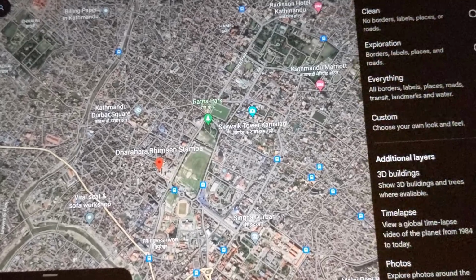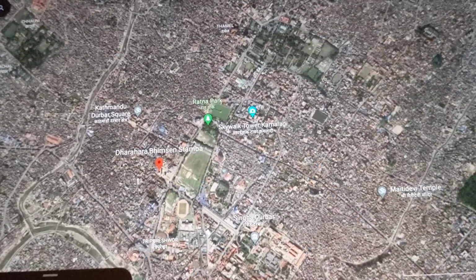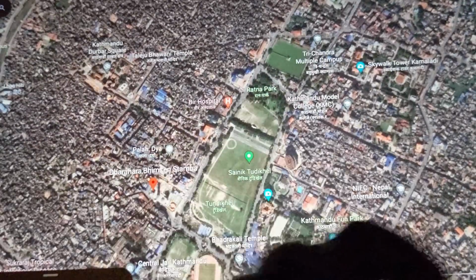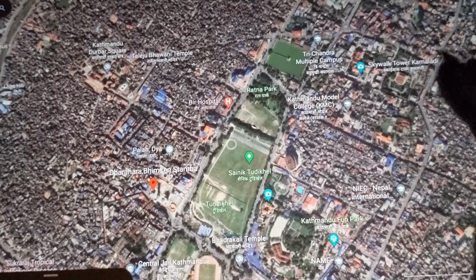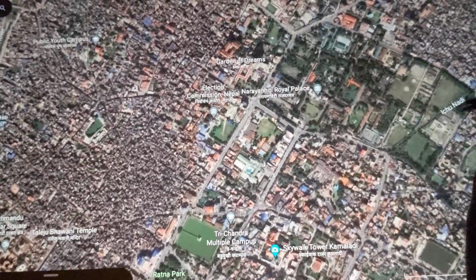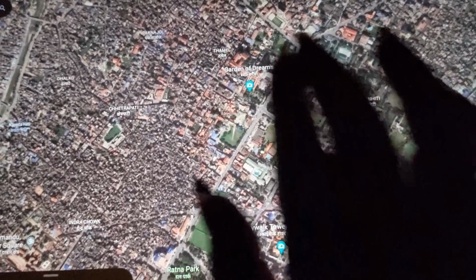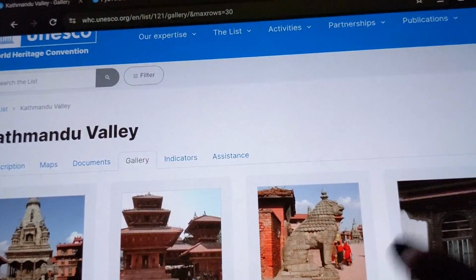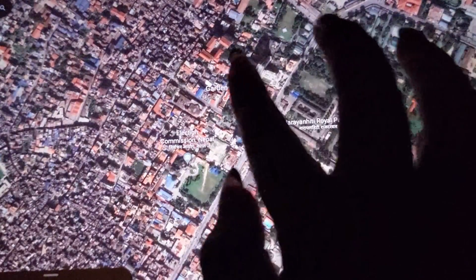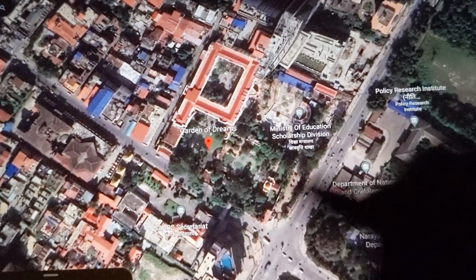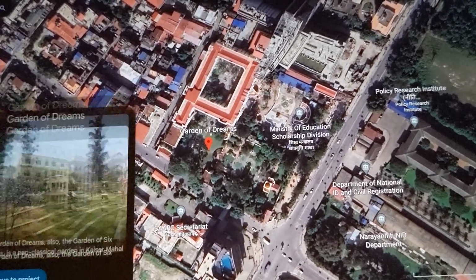Let me turn this off so we can not see all the shops. Forgot to mention Freak Street, which is nearby here. It's kind of like the Haight-Ashbury of Kathmandu. If you know your San Francisco geography, it's like the shopping kind of fun area. So, oh my goodness, I did not want to do that. No, thank you. I wanted to do this and look at the Garden of Dreams, which is one of the kind of British-inspired gardens that were built.